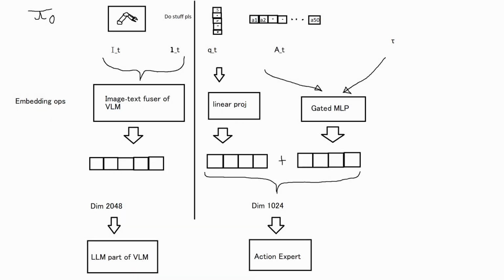The inputs are from this huge cross-embodiment dataset. And what that means is that there's just many different types of robots doing many different types of tasks. The paper mentions that some of the robot configurations and data they collected themselves, while some came from an open source dataset called OXE. As far as I can tell, this type of mixed training, where they have so many different types of robot configurations and data that they collected both themselves and from this open source dataset, was unique to this paper at the time of its publishing, which was late 2024.